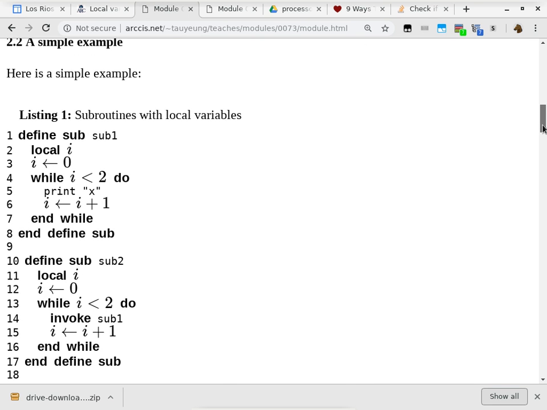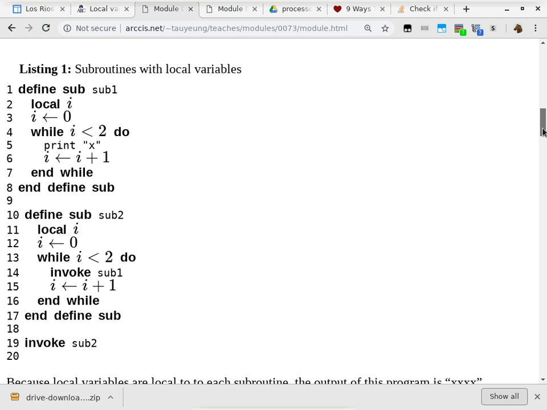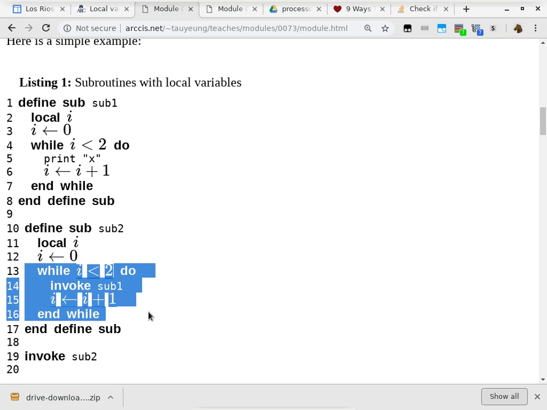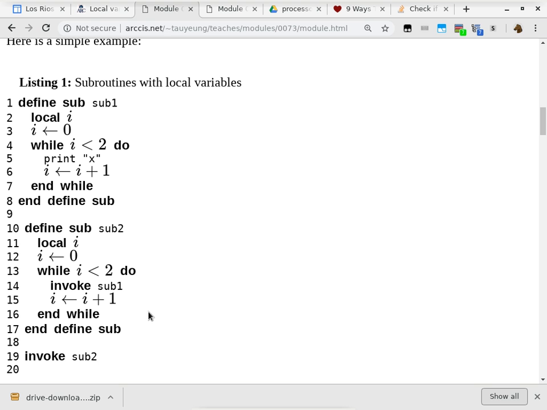Here we have an example with two subroutines, and we can see how sub2 is being called from outside of any other subroutine. Sub2 is going to invoke sub1, okay? And both of them want to use I as a variable to control the looping. There's a loop in sub2, making use of I to go through 2 iterations.